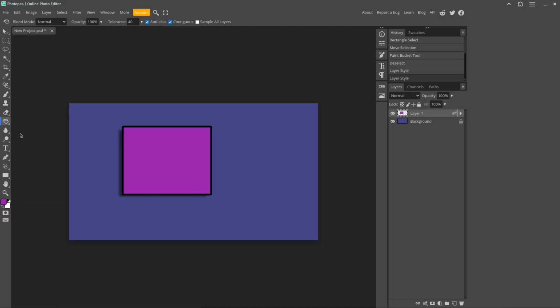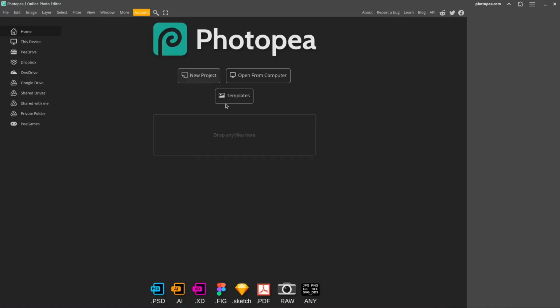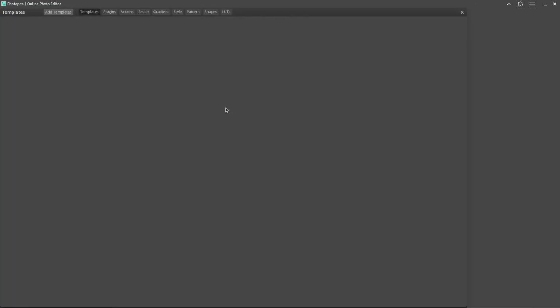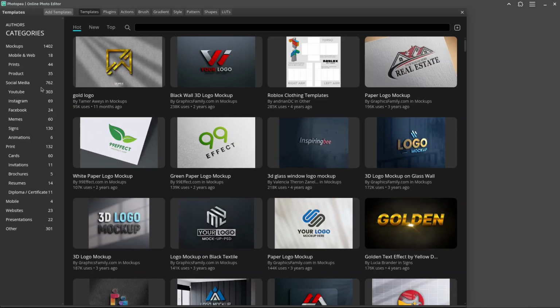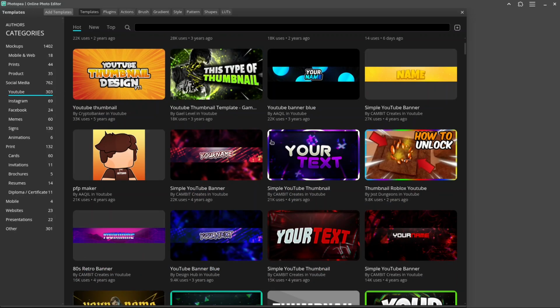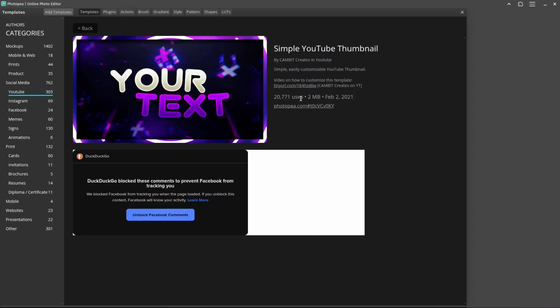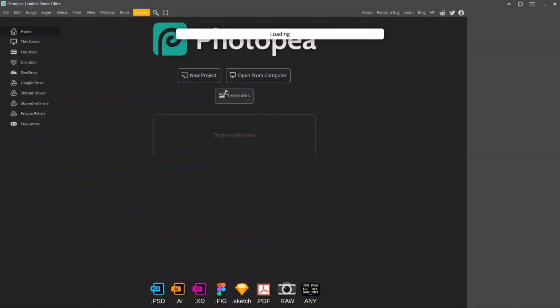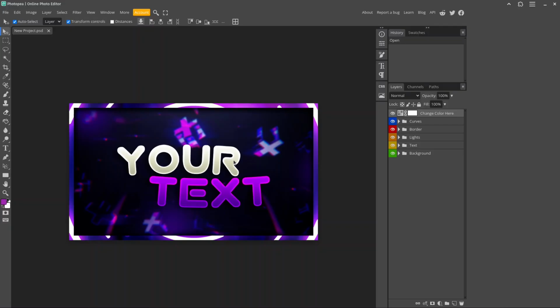And also, if you go to New, I also like this templating. So I don't need to start from scratch. I can, for example, come in here for YouTube and check the thumbnail and, for example, take this one and start customizing it like I want, change it. I really like it. So it's close to Photoshop. It also has a templating feature here. This is the best alternative to Photoshop.